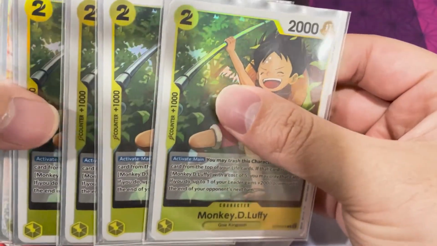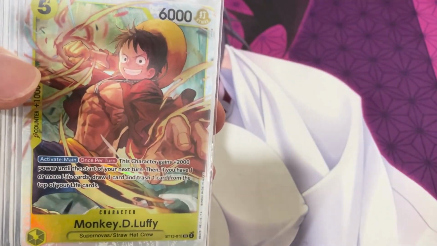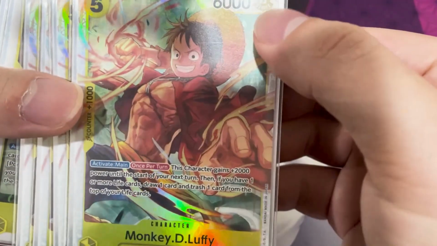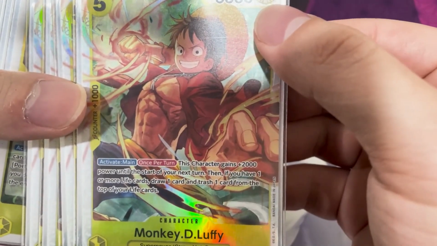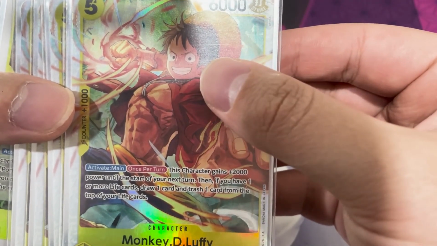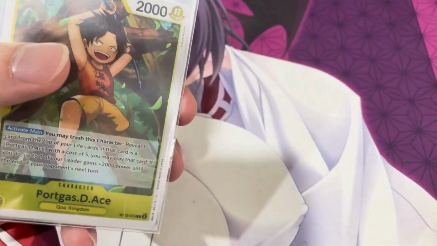And then, of course, we have our little bodies. So this Monkey D. Luffy plays this 5-cost Monkey D. Luffy. There is no yellow 5-cost Monkey D. Luffy, so we have to play this one. This character gains 2,000 power until the start of your next turn. Then if you have 1 or more life card, draw 1 card and trash 1 card from the top of your life. So we have that.